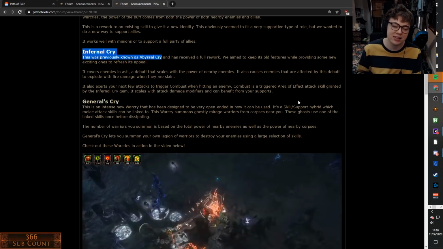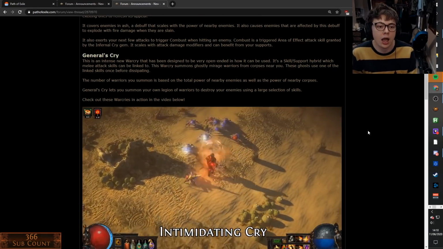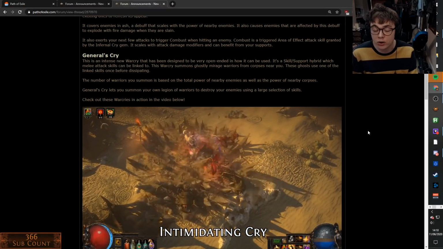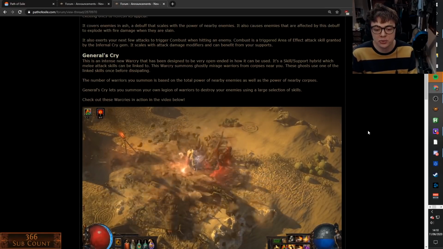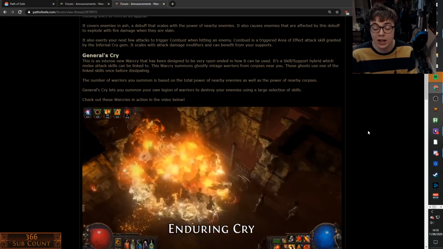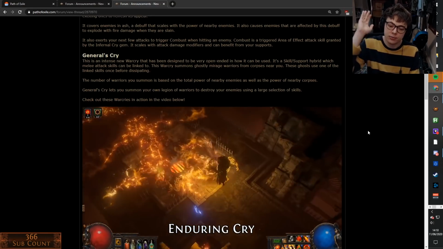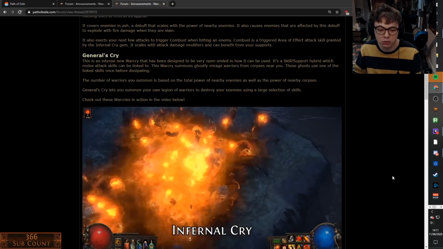When they did the massive AoE rework, they completely gutted its AoE. Anyone who remembers Pox, an old build, which was a Blight Occultist using Abyssal Cry, I raced with Abyssal Cry quite a lot. It actually used to be very strong back when it had its old AoE, but anyway. It's gone now. It's over. Dead meme. We now have Infernal Cry.